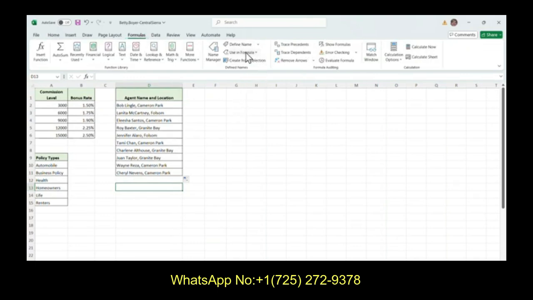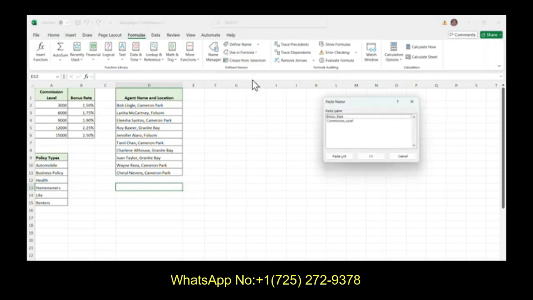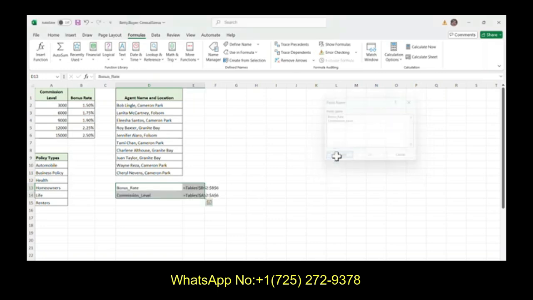And then we're going to do use in formula. Click on that little down arrow and it'll say paste names. And then you want both of these, so both of the range names, so we're going to paste list. Then those go in there, and that's exactly what you want. If you compare to the solution document, you'll see that that's what you want. Then it wants you to go Control Home.